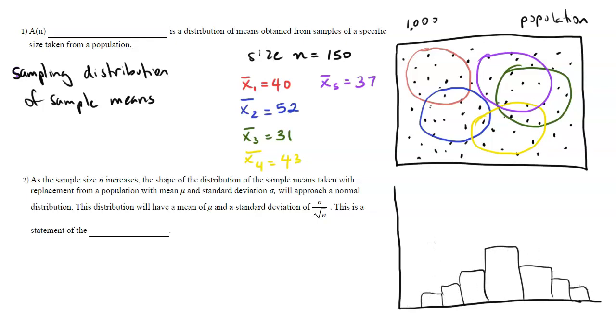So at first, this might be higher, et cetera, but as you take more and more, the shape approaches that normal distribution. And that distribution, the mean will be the same as the population mean, whatever the population mean is. And the standard deviation will be sigma over the square root of n, the standard error of the mean. And this entire statement all taken together is called the central limit theorem. It's just a definition, really. But that's how those two questions relate.